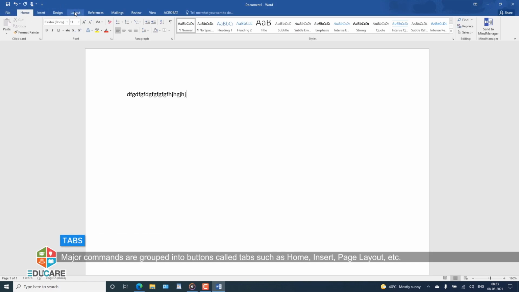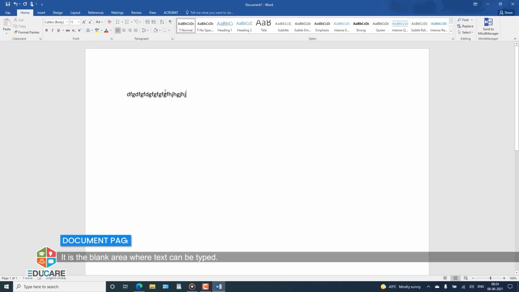Major commands are grouped into buttons called tabs, such as Home, Insert, Page Layout, etc. Ribbon. It is located just below the title bar. In Ribbon, the commands are organized in logical groups which are collected under tabs. Each tab has its own separate ribbon.